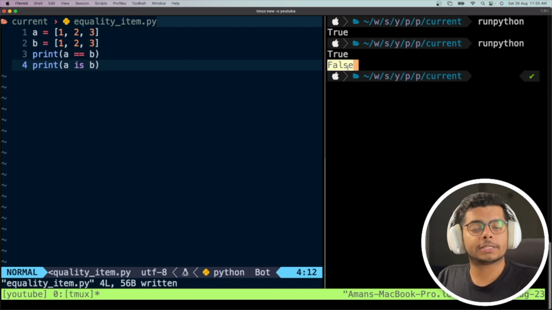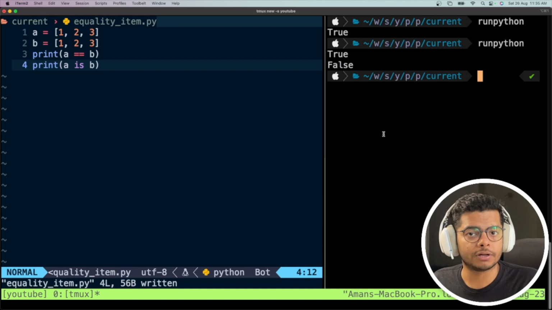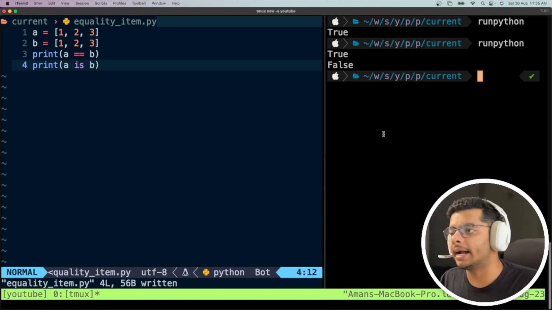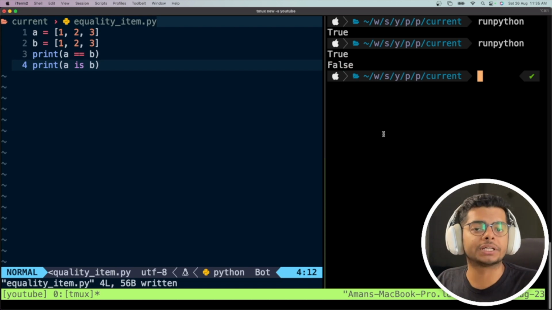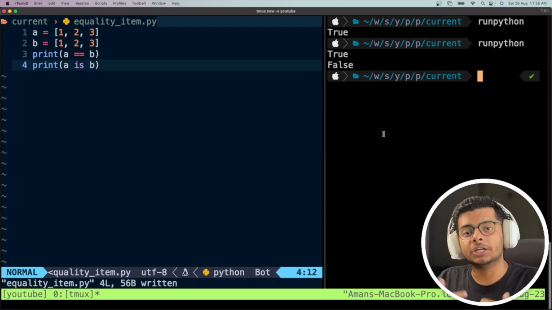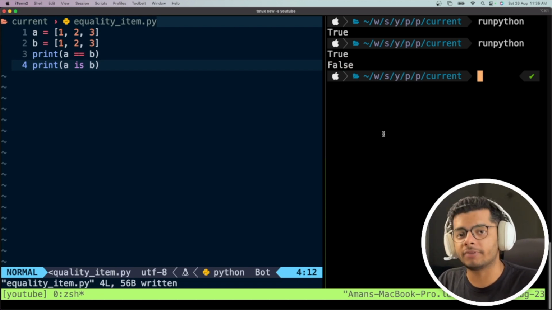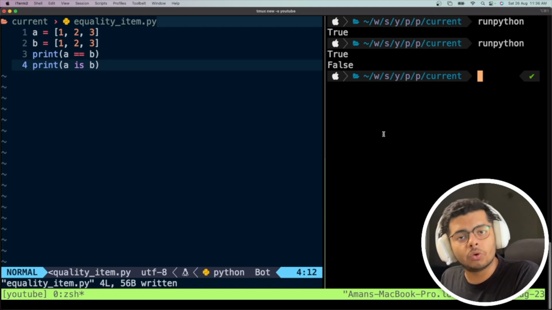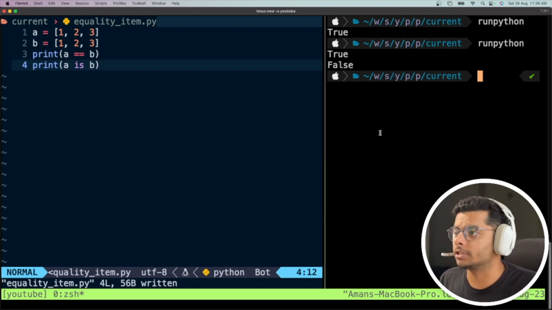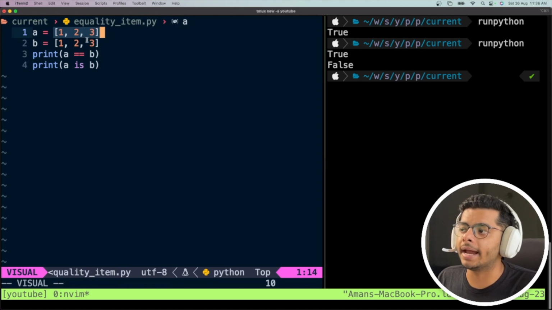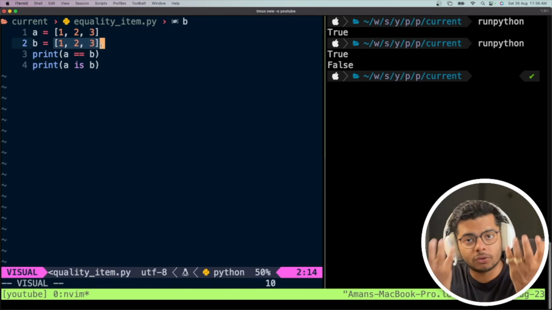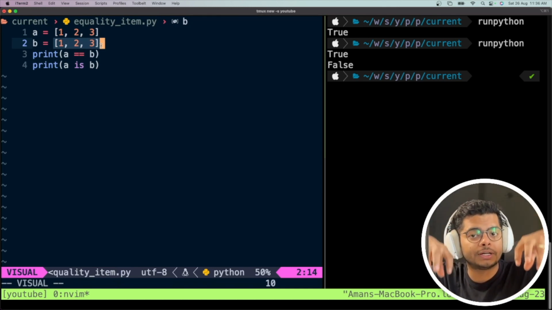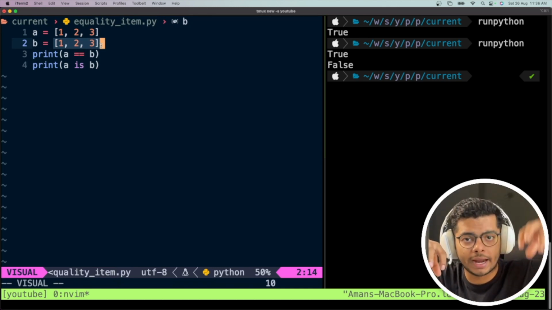So it prints False. Why did it print False? Understand that whenever we define an object in Python, Python creates a new object for us. And of course, in this case, even though both A and B contain the same values, Python is going to create two different objects. One is A, another one is B, and they both contain the same values, which are 1, 2, 3 and 1, 2, 3.